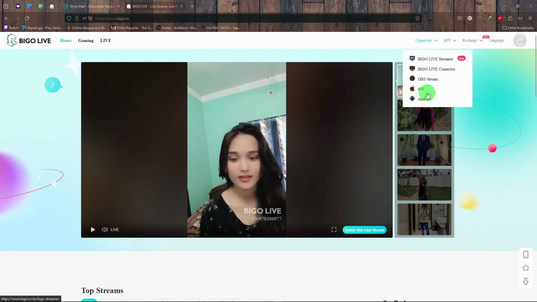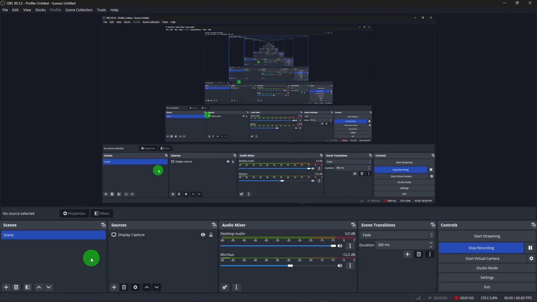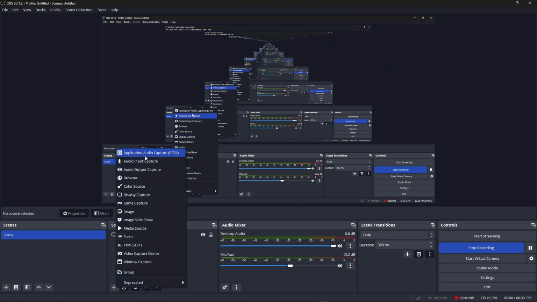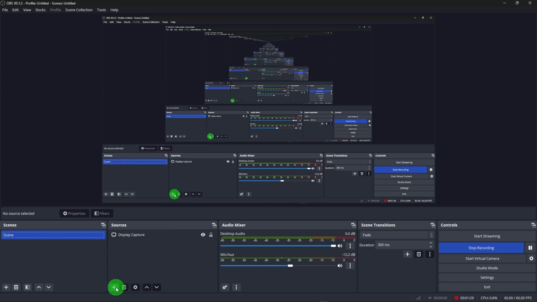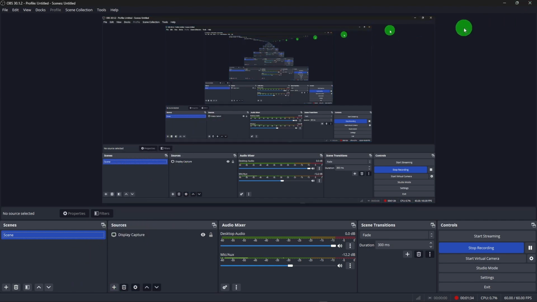So that's the way. Well, if you're using OBS, then again it's really easy. Just put some sources. So let's say I can add a game capture. So if you have a different hardware to capture games or capture your display, then you can use this. And video capture device is a similar thing, right? So you can add your front cam too, just like that, and you can preview it.